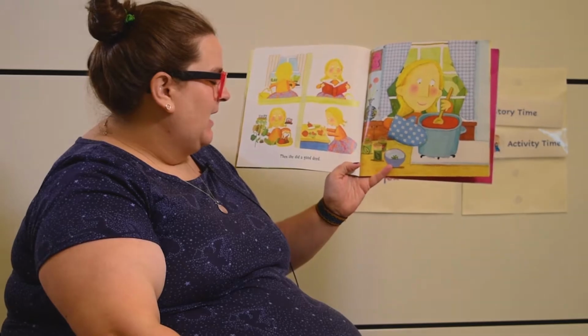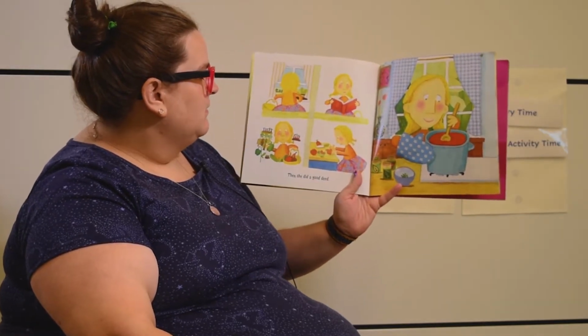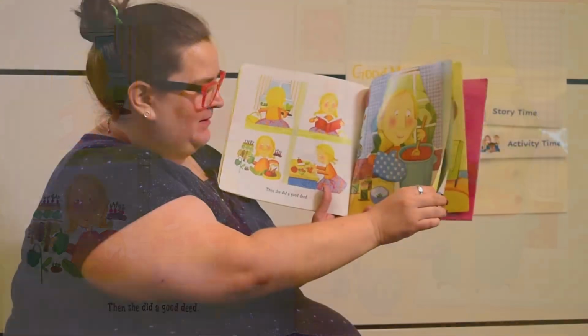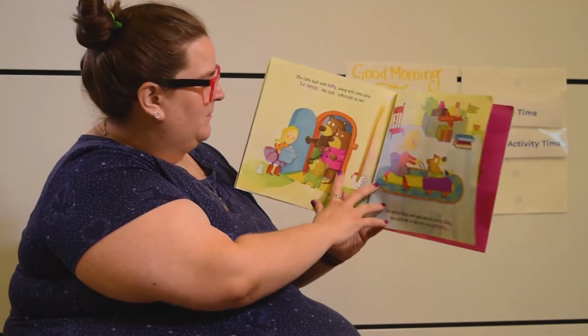Then she did a good deed. Let's look what she's doing. Let's see, she's reading a book and picking vegetables and, oh, look what she made. I wonder if she'll take that soup.